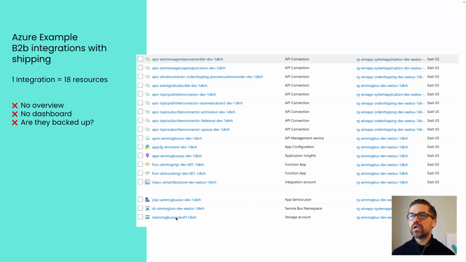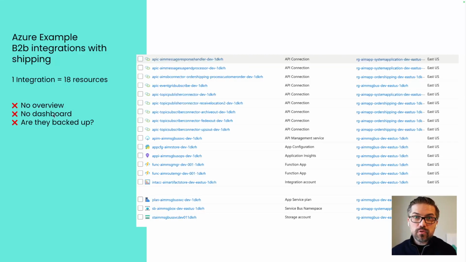In Azure, it will all be spun up as different services that you just have a list of, right? It's not just logic apps, which is what is directly comparable to Workato when a customer sees Workato. It is really API, it is functions, it is different admin things like integration accounts, it is storage and so on, right? So in Azure, you will have all of this spun up in different services, and there is no overview of where your integration actually starts, where the data flows, and where it ends, right?